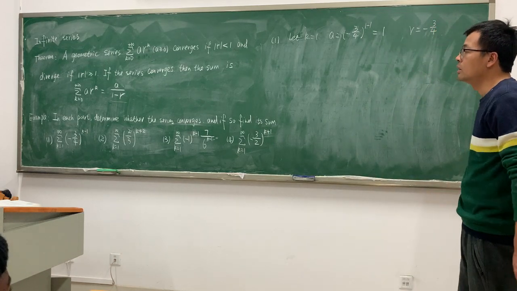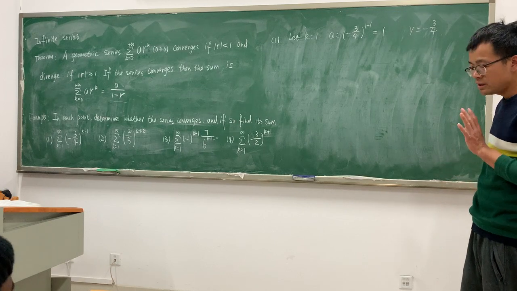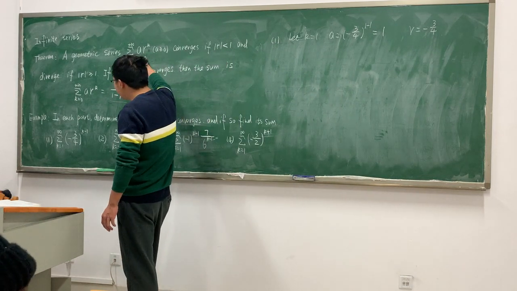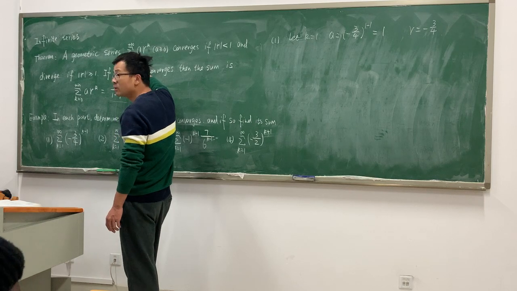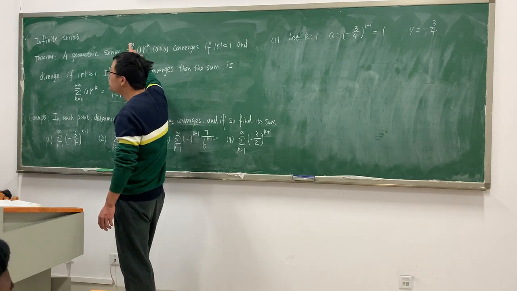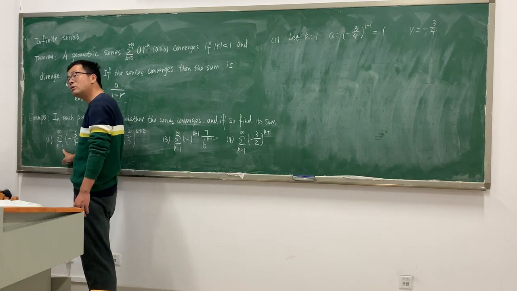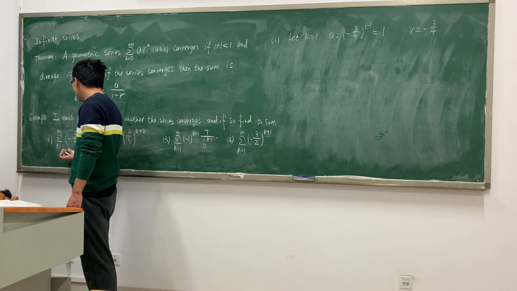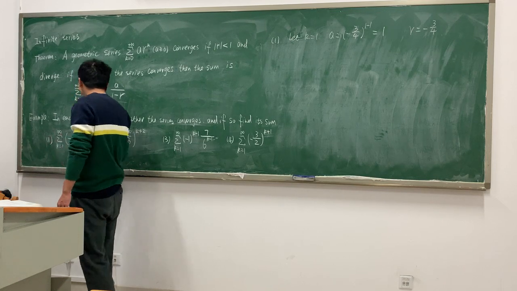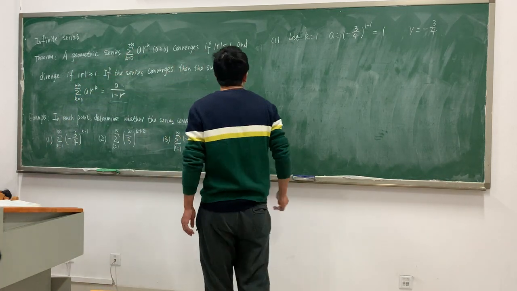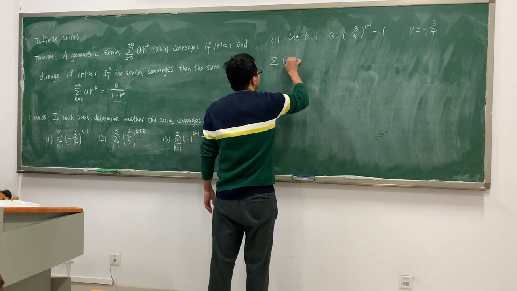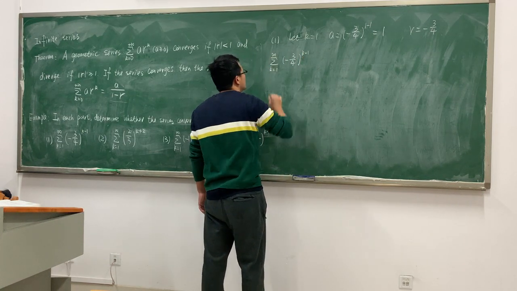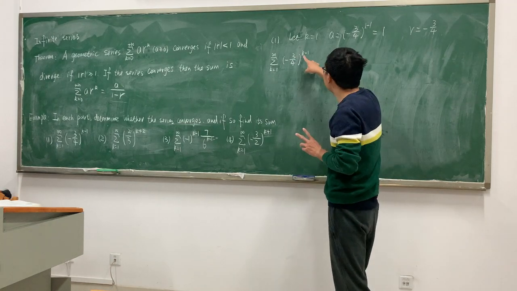Minus 3 by 4. So here actually you can see it another way, okay? If you want to write it in this form, k runs from 0 to infinity. But here k runs from 1 to infinity. So how to transform k from 1 to infinity into n from 0 to infinity? Here we have minus 3 by 4, k minus 1 power, where k runs from 1 to infinity.